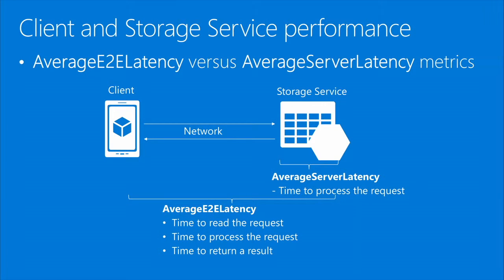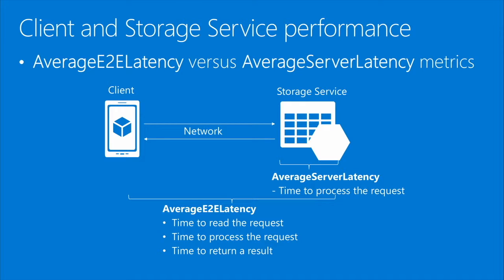And it's not clear to the end users how to determine whether the issue is to do with storage or whether it's to do with network or the client application. And there's two specific metrics that are very useful for troubleshooting this situation. The first is average server latency. Average server latency is the time it takes for Azure Storage to actually process your request.